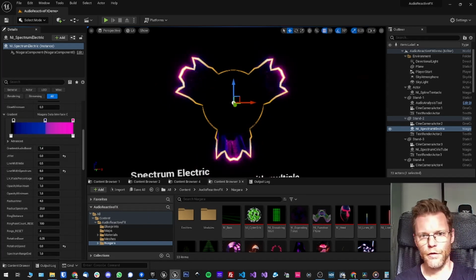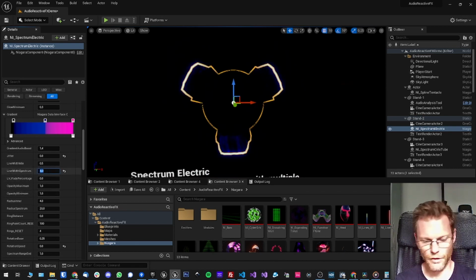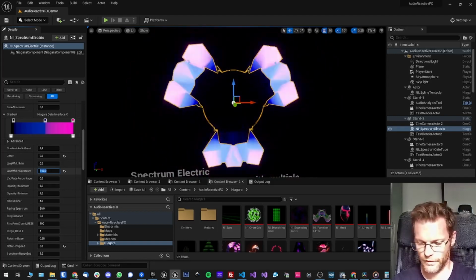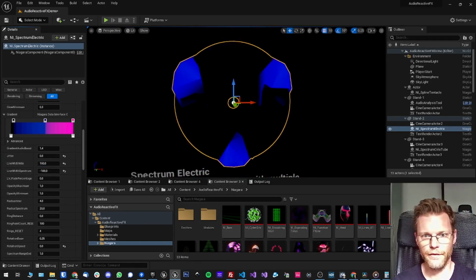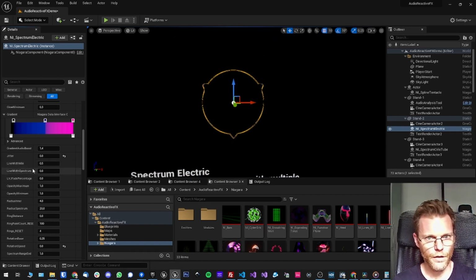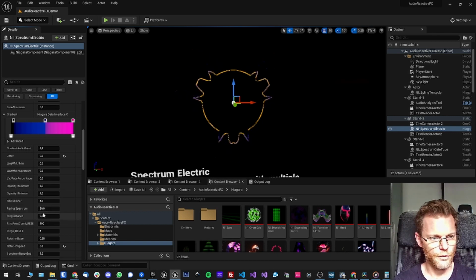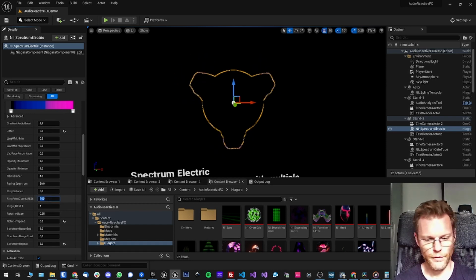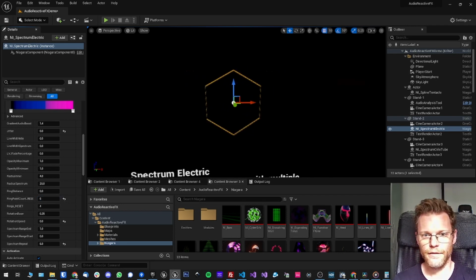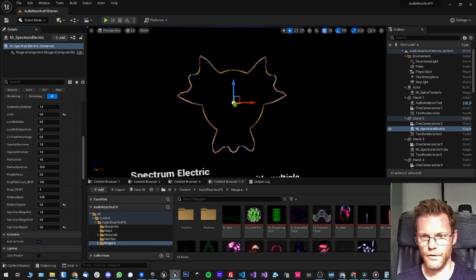Then of course you can set the width of the line, the basic width, and then how much the audio spectrum contributes to the width. So if I set that to, let's say 100, you see then it's doing that. But I can also set that to be inverted to have a base width and subtract it when volume is loud. Then the radius, then also contribution of spectrum to radius, the number of points. If you reduce that to, let's say 3, then you have a triangle. That gives you also a very interesting look if you want to have it like that. Okay, that's it for this asset.